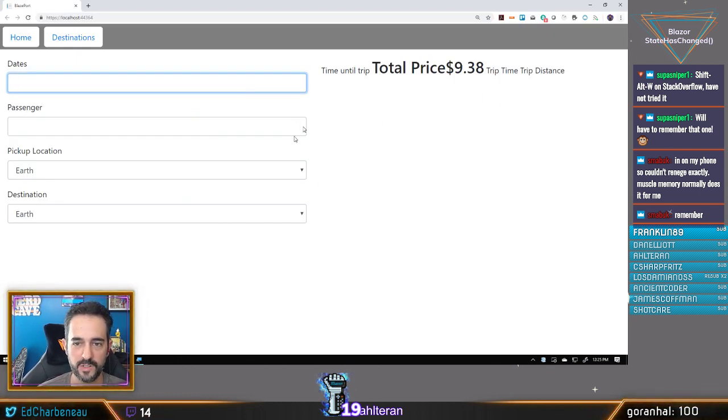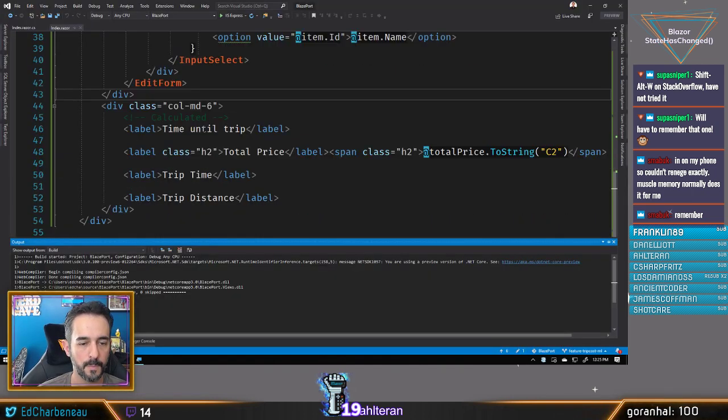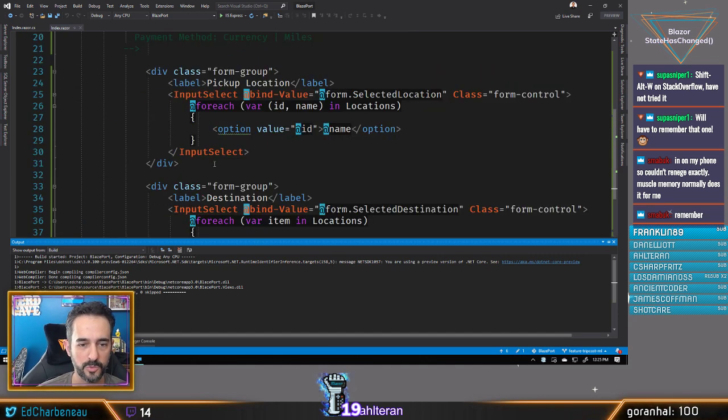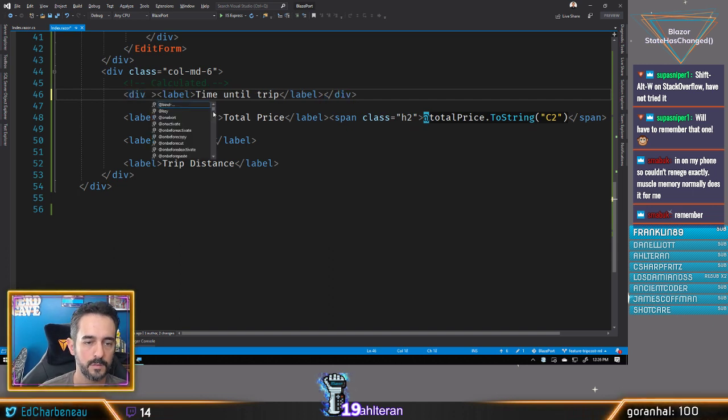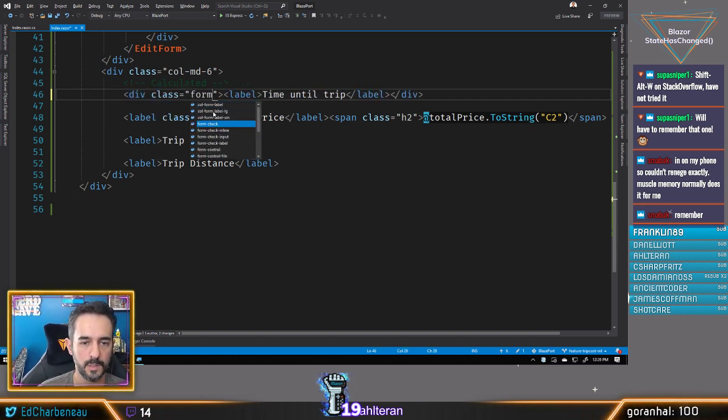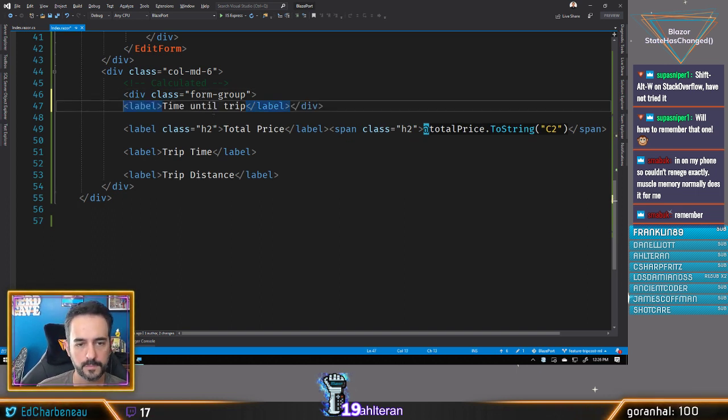So we'll have our inputs here, our outputs here. And we'll do some form groups on these guys too. Form group. Just to give them some kind of organization.